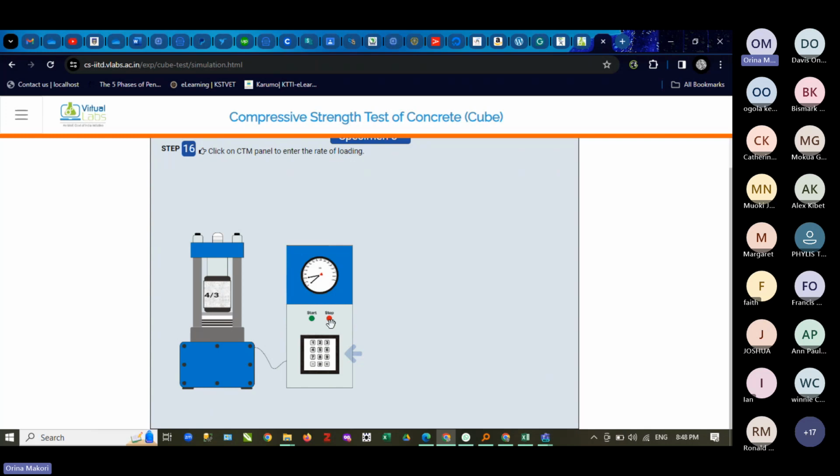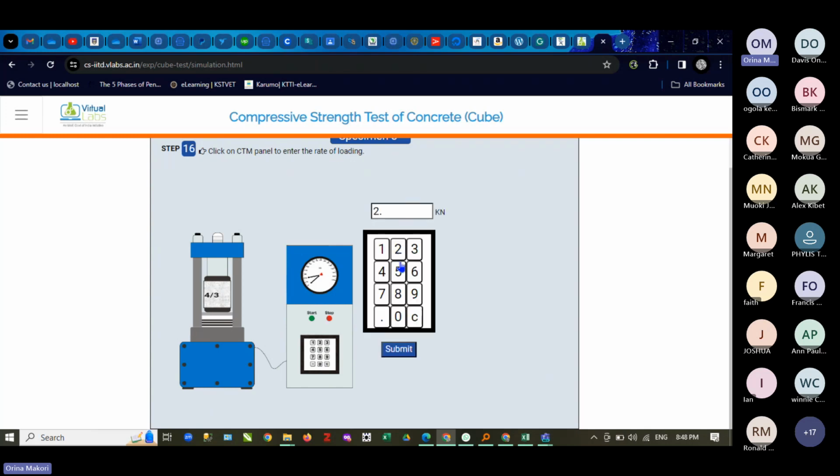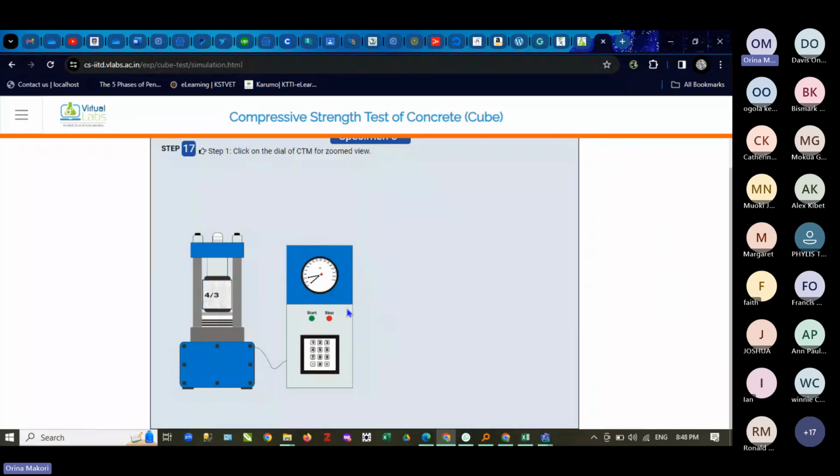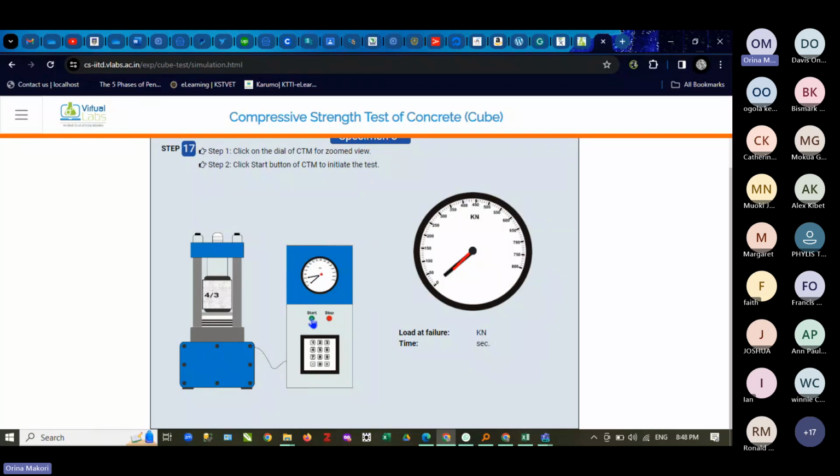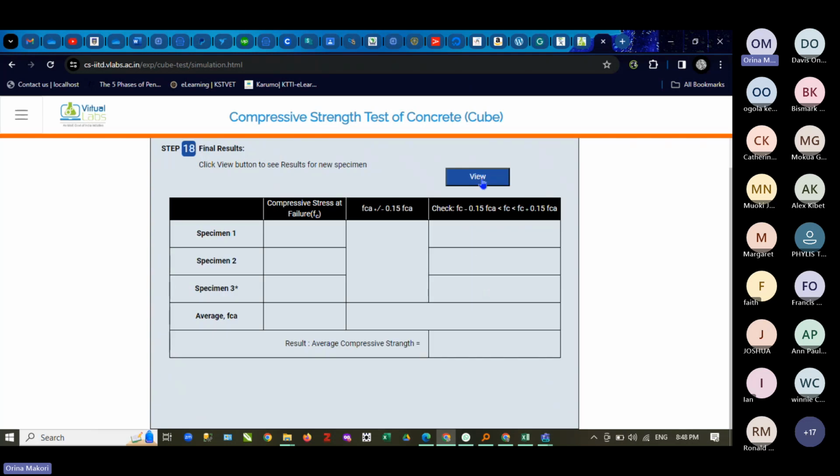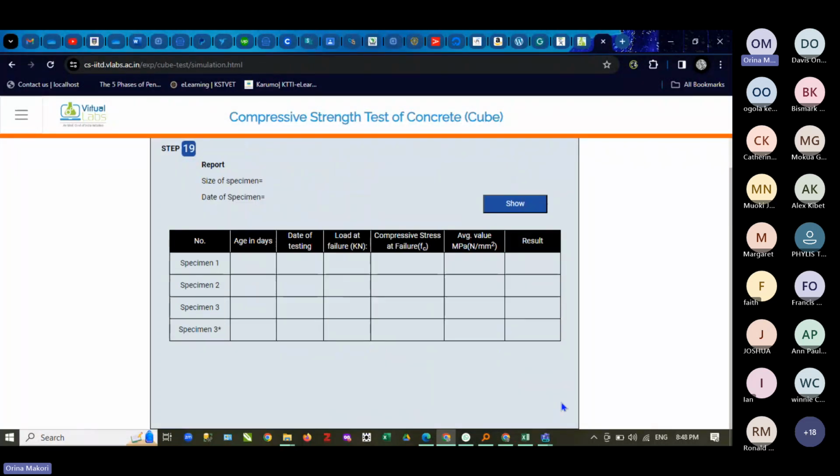record the readings. So expand this, we start. See where it has, it's almost 300, it's 312. You can see that one is close to the other 2. So we can view the results. So specimen number 3, the second one, is okay. So the average compressive strength is 29.83. Then that is it. We are done with our experiment.